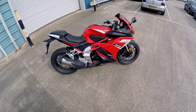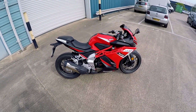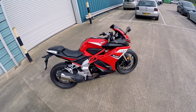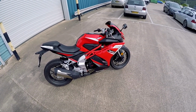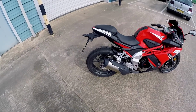Now, looking at the exhaust on this bike, you'll notice there is a stainless steel system. Now, that system is standard on this bike. You'll often find stainless steel systems as an aftermarket part for a lot of different models. It's not something that you tend to find too frequently as a standard fitment. However, with the SE, it's on there from the start.